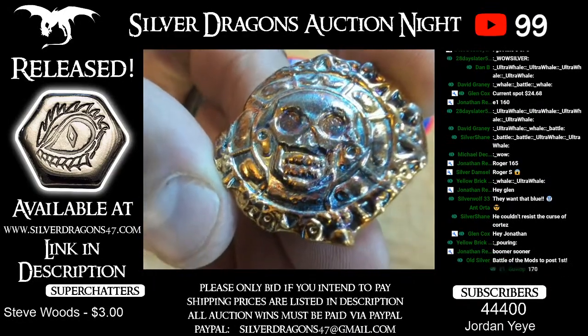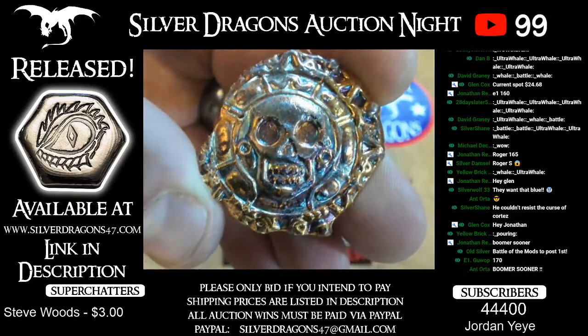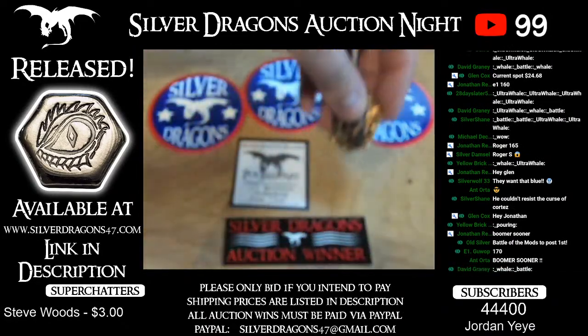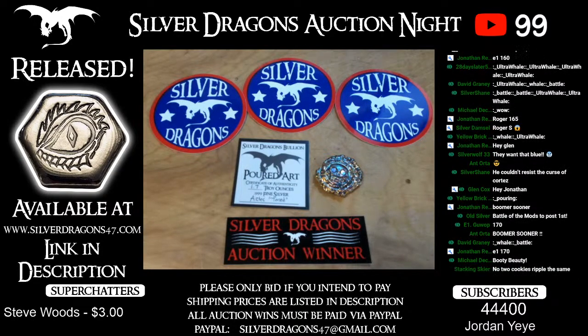Ooh, E1 Guap fires back with the 170 on the toned cookie. The toned cookie. Such a nice little piece of pirate treasure. We'll see who will take it home. Arg, booty beauty, says Michael Decker. Boomer Sooner. No two cookies ripple the same. Yes, and they also don't pour the same, so the shape will be different. But this is a really nice shape on this one.